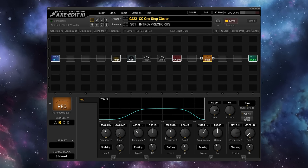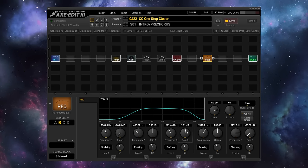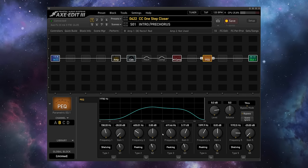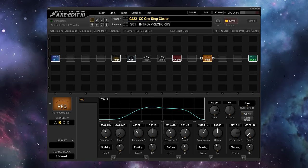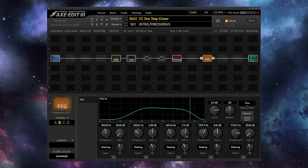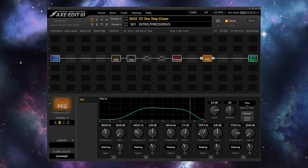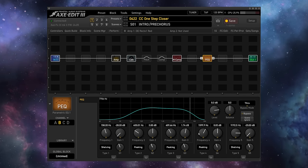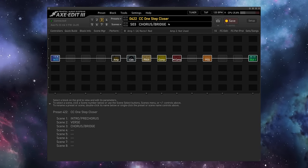There's a little something missing though. We're gonna need something right around somewhere in the 600 or 700s. We'll see. Let's just gain this up and we'll see where it is. That's about it. Very happy with that. So let's switch up to scene three, our chorus and bridge tone.